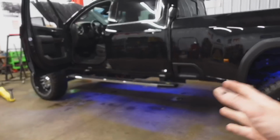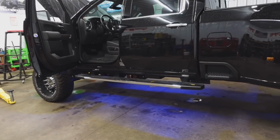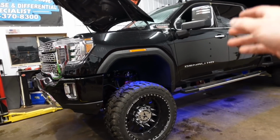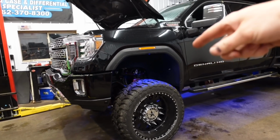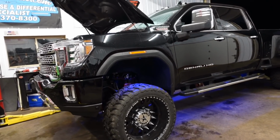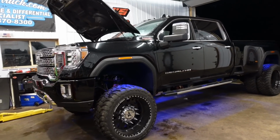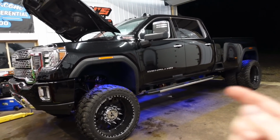But some of the cons on running rock lights on a truck is of course the excess wiring. You have to find a good spot for that underneath the truck. And the other thing to mention is drilling holes. But some of the big pros on installing rock lights, the white light. One thing I love about the white light is if you're on the highway, you have to change a tire, or even if you're in your garage and you just need extra lighting to get inside those wheel wells.